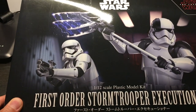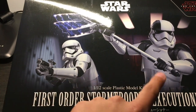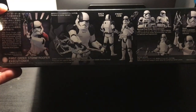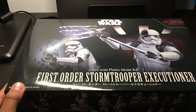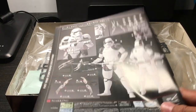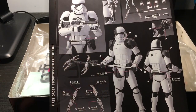So on the front, as you can see, we have the First Order Stormtrooper, a Stormtrooper Executioner. On the side, we have it from all different angles, the back view, front view. So yeah, looks really good. Let's get this open. Okay, so here we have the instructions, also the instructions on where to put your stickers later on.